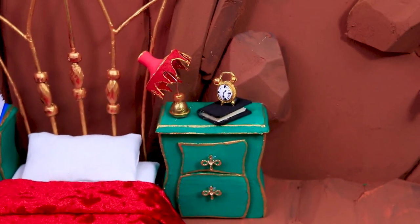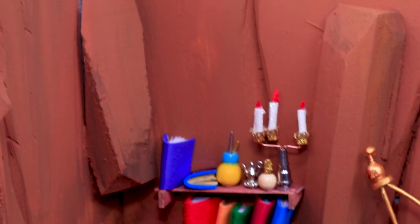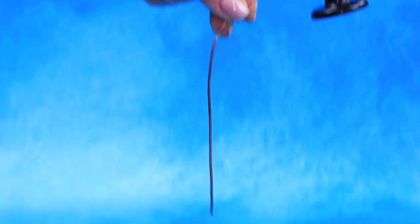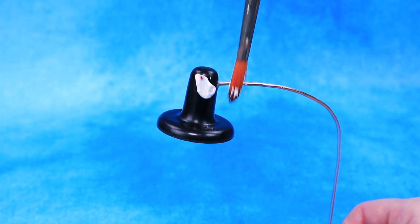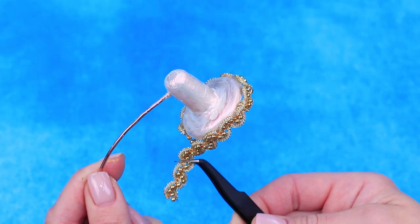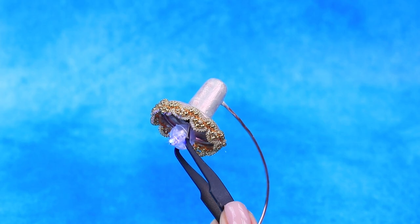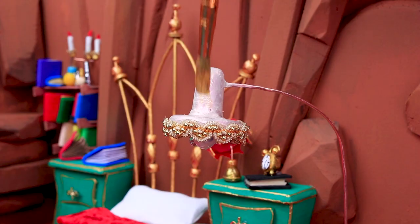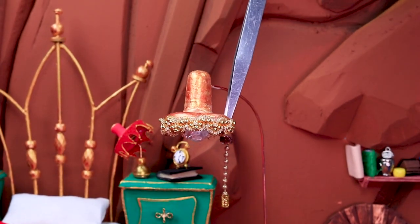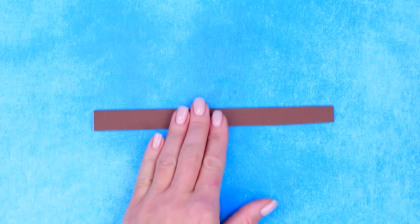The Grinch has a strict schedule — everything needs to go according to plan, even waking up. A handle, decorations, and a wire: let's turn it into a lamp shade. Put all the pieces together — gold ribbon decorates the sides of the lamp shade, and there is a tiny LED bulb in the middle. The lamp shade is covered with brass. If you pull the chain, the cave lights up. Build a fireplace out of tiny pieces of foam paper.